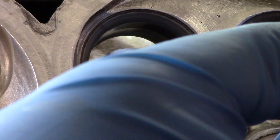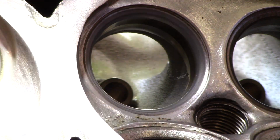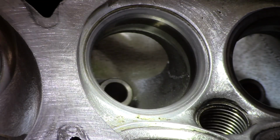And there's usually going to be just a little bit of residue left. It doesn't come off on the paper towel. It doesn't come off with the brake cleaner in the air. And it comes off on your glove. Check that with the flashlight. Yeah, that's what we want to see.